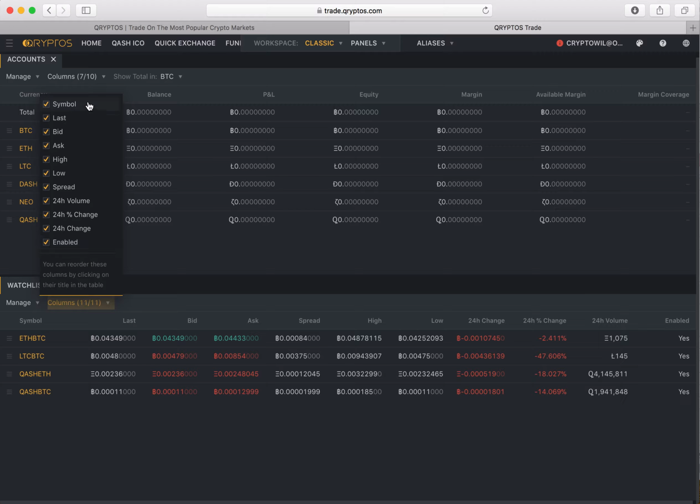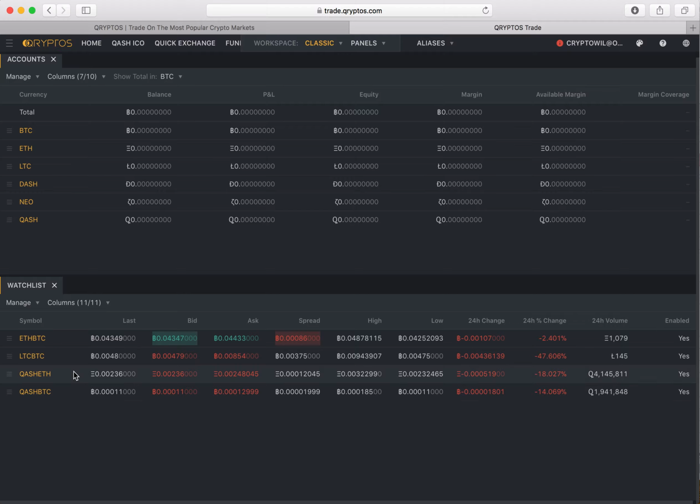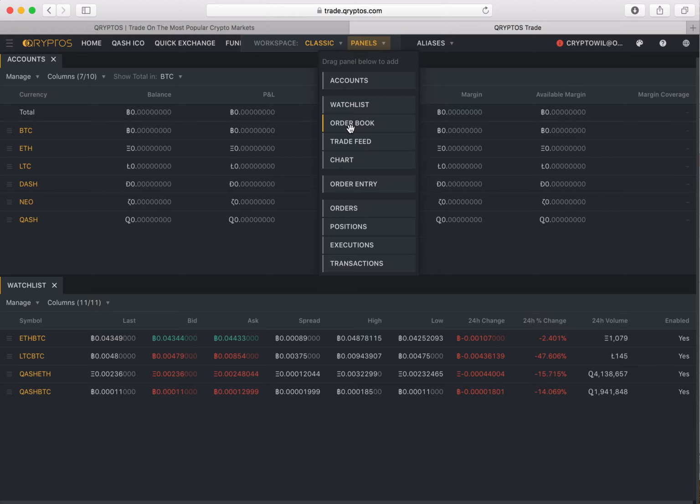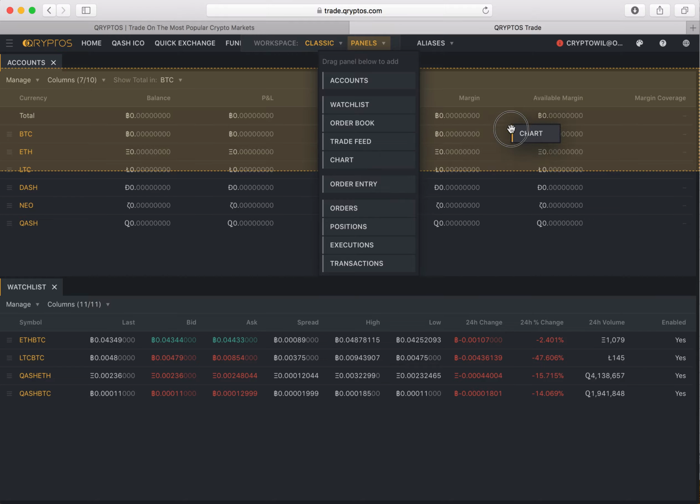You can customize the menu to remove the ones that you don't need to keep an eye on. These are all pretty self-evident. So that's the watch list. The watch list is the master place where you add your cryptocurrency pairs. So in other panels, like the next one, would be the chart, which we will add here.